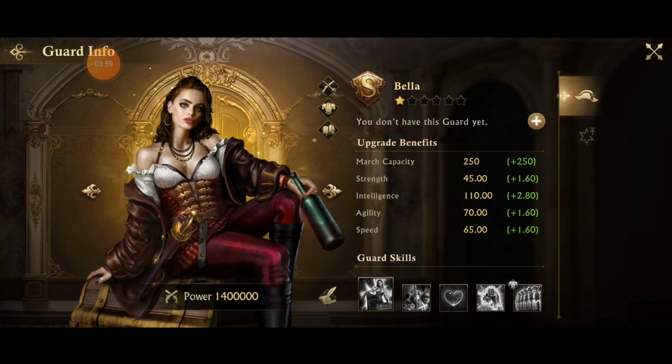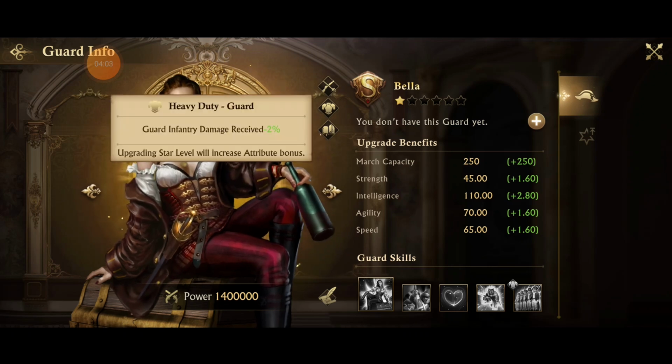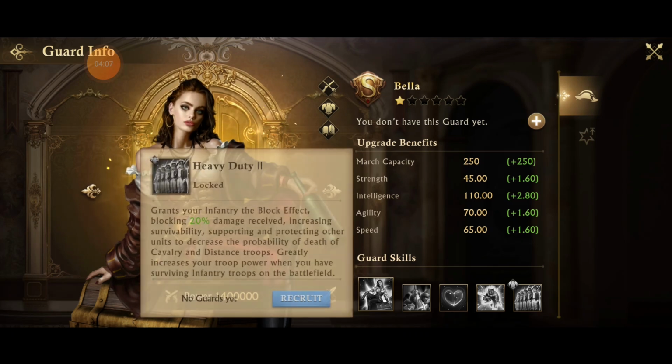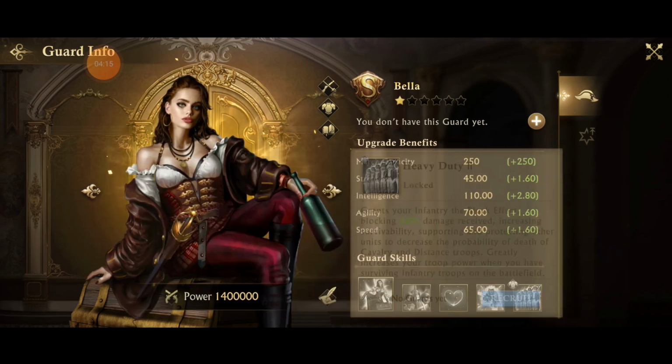Okay, getting into her abilities. She's got the same stuff over here, except she's intelligence based, but she has the same damage reduction and the strategist. The fourth ability is the same, where they greatly protect or decrease the probability of your cavalry and distance dying.